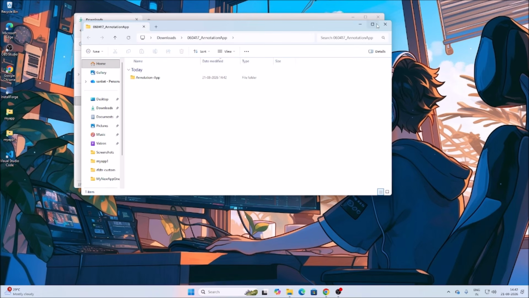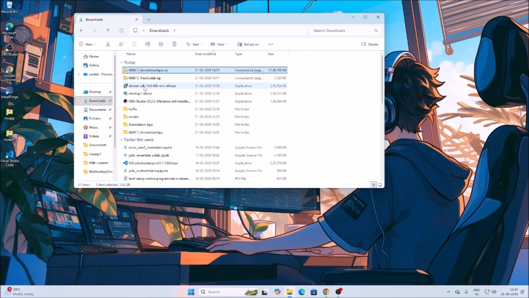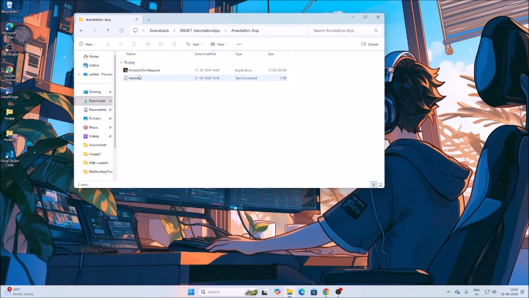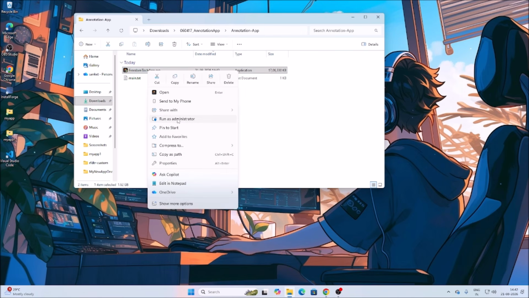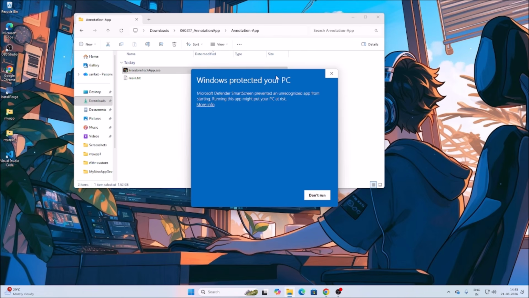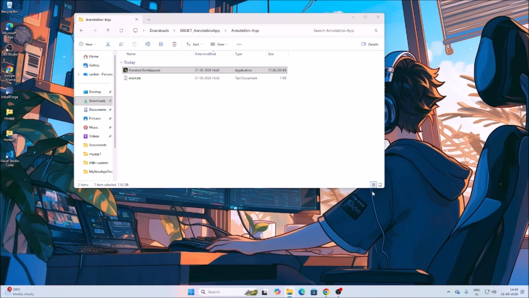So this is our folder, and we will go inside it. As you can see, this is the folder, and this is our setup.exe file. First we will install setup.exe. Right click and click on run as administrator. Then you will see this kind of window. Just click on more info and then click on run anyway.